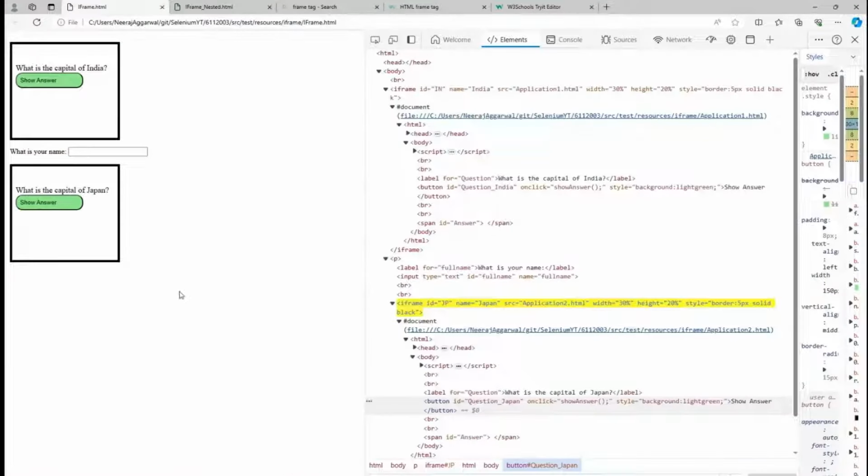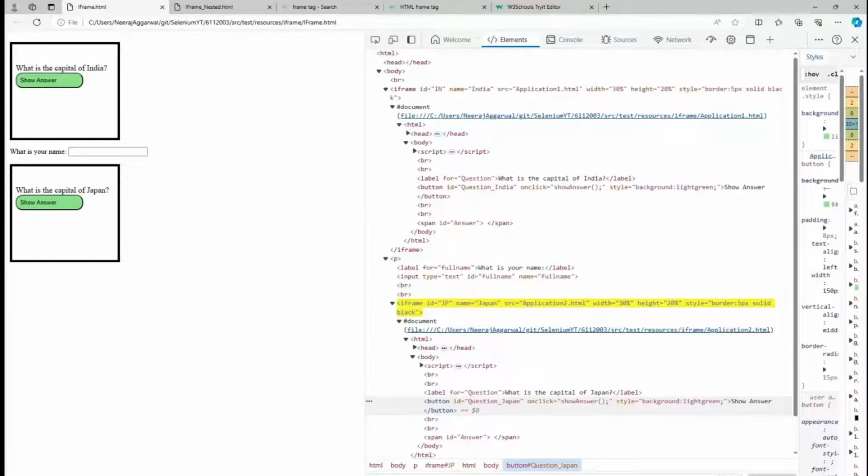Yeah. So what is happening is, the control was here, right, inside this frame, and after that we have switched to this frame, and we are clicking on this. So what happens is, if we want to traverse from one frame to another frame which is at the same level, right, which is not nested, then we first need to come outside in the main window, and then we have to switch to this. We are switching to this, but we are not coming outside, right? So first we have to come outside.